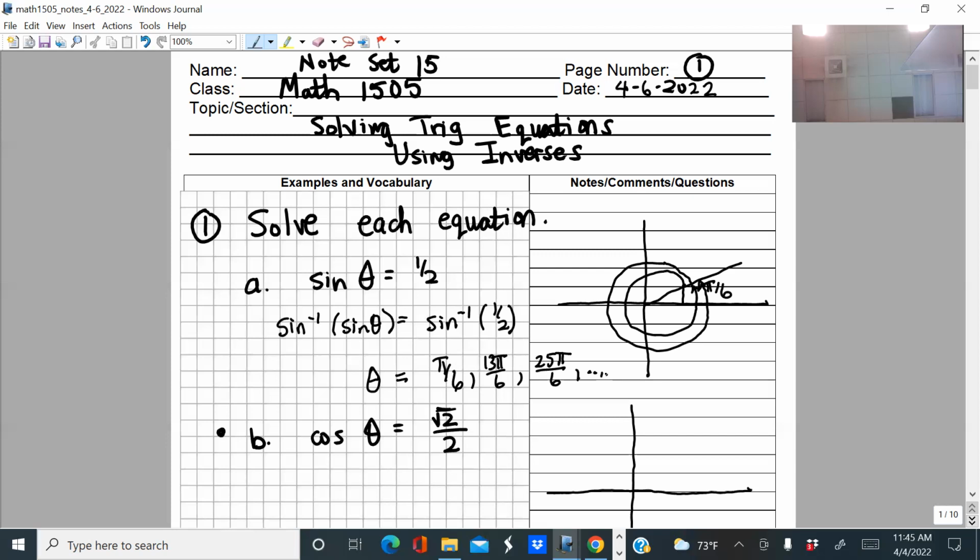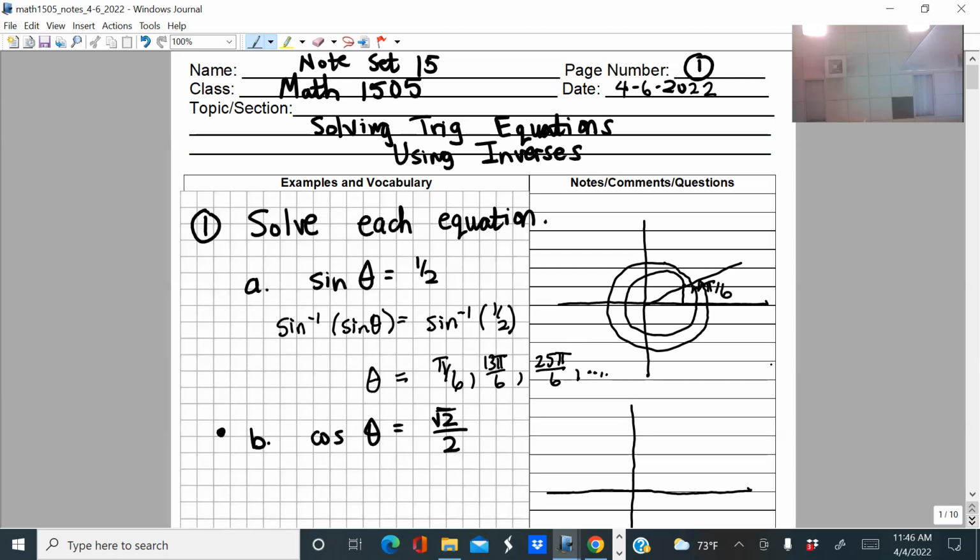So this equation becomes complicated really quickly. You actually have infinitely many solutions to this equation already, because you can just take the pi over 6 and keep adding multiples of 2 pi. Just add 2 pi, another 2 pi, another 2 pi. Actually, you can also subtract multiples of 2 pi. Instead of adding 2 pi, you could also subtract one revolution, and you'd still get a solution to the equation.